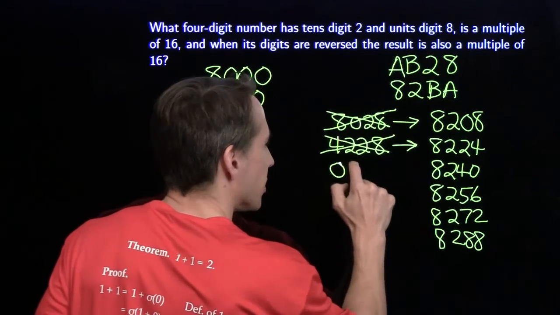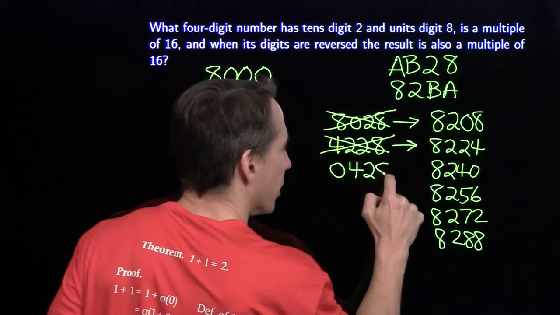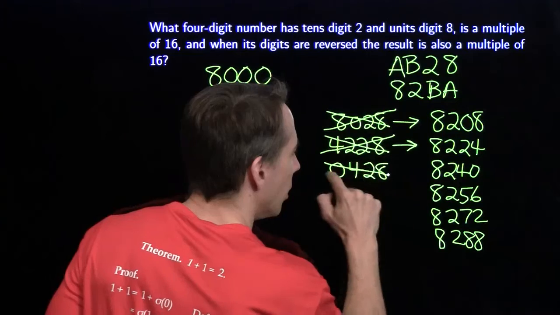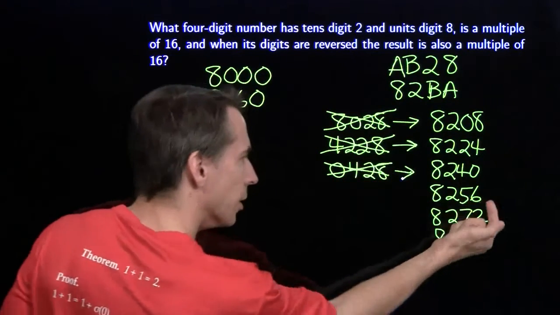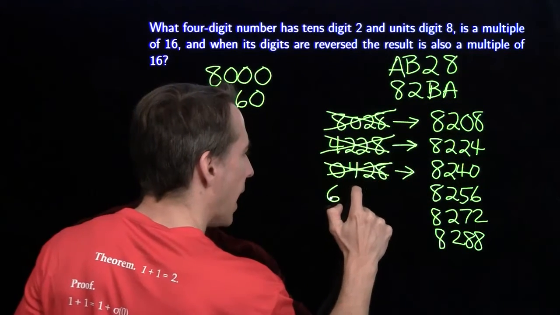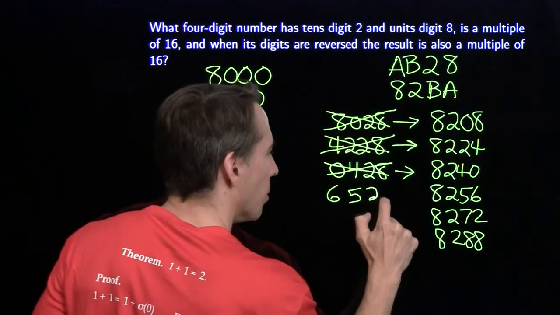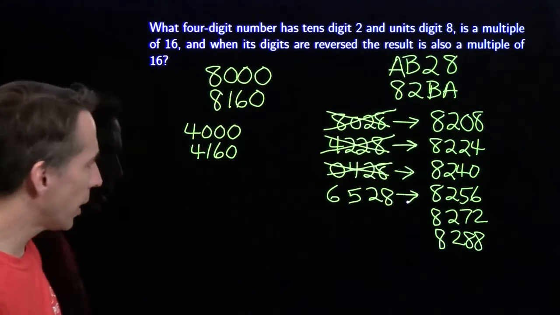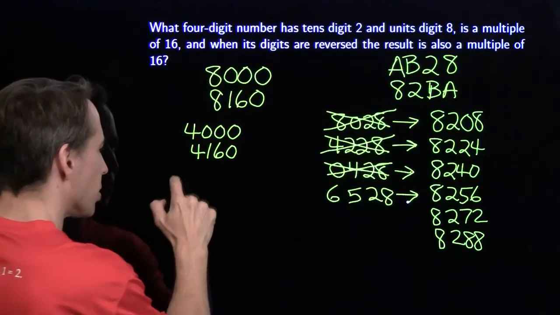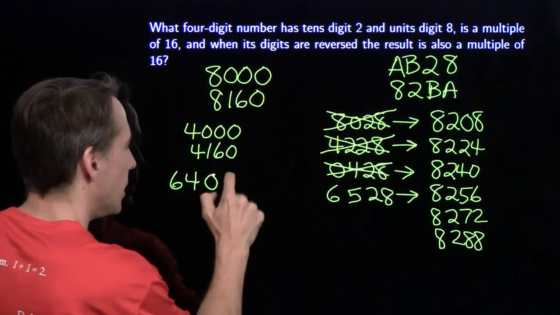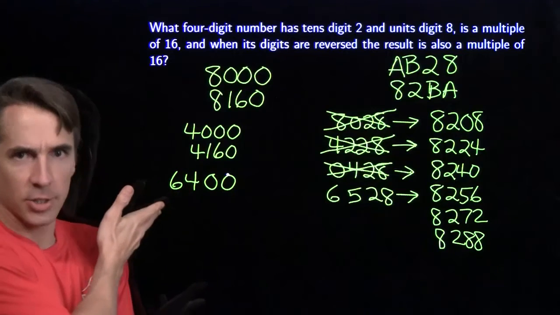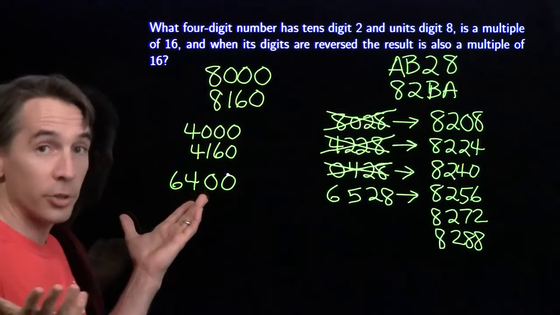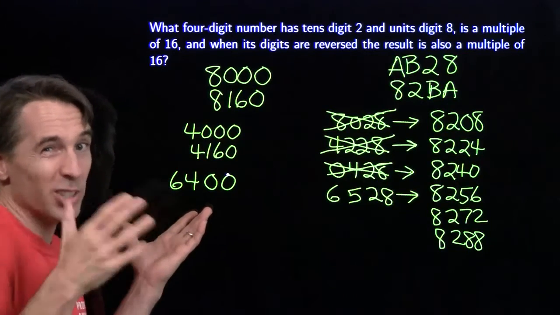Reverse the digits on this. We don't even have a 4-digit number, so we know this is a loser. It's also not a multiple of 16. That one's out. And this one we're going to flip back to what the number must have been before, 6528. Well, strategically lazy again, we're going to start off with 6,400 now. 64 is a multiple of 16, so 6,400 is also a multiple of 16. Then I'm going to add on 128. Now that's a nice power of 2, the 64 doubled.